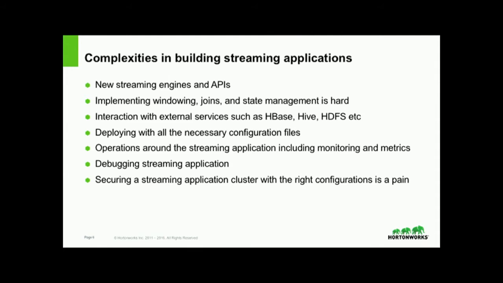Another thing we are looking at is operations. Once you have that application deployed, you need to monitor the application, how it's doing. If you're ingesting 1 million messages, are they all reaching your end storage? Are there any issues? So for all of this, we are showing a dashboard, exposing the necessary metrics as well as the application metrics. Along with that, we are also working on adding alerts so that if something goes wrong, the users get notified so that they can come and debug that.